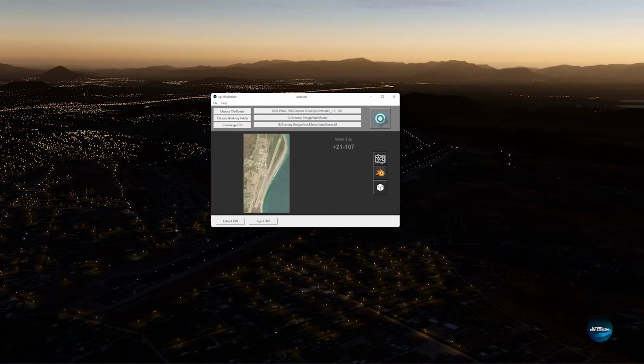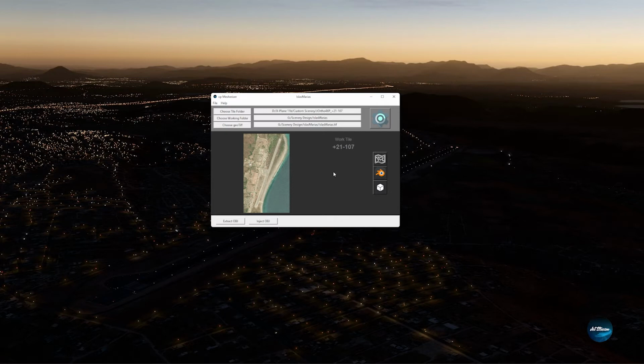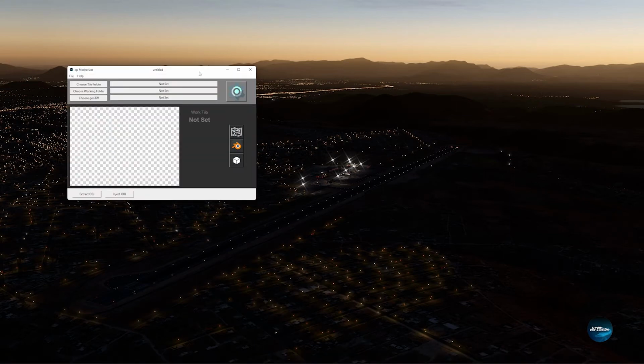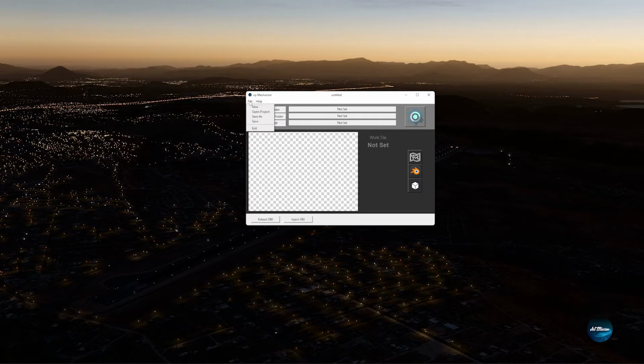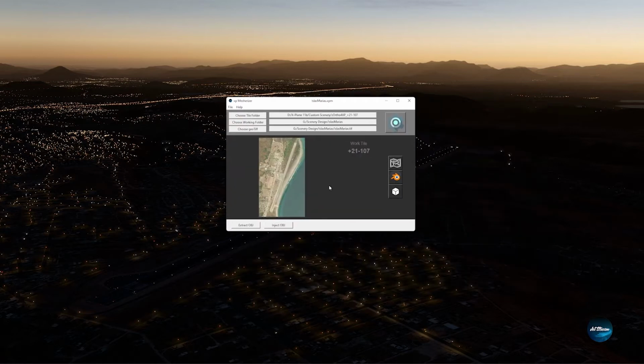And then you can see it's showing us the area that you're going to work on. Now I'm going to save this project as, let's say, Islas Marias. And now the project is saved. So next time I open the settings, I can close this and start it again. Here you see this starts blank. Now I can just come here, File, Open Project, choose the project, and boom, it's loading the project again. So you don't have to worry about that. And here it says the working tile is +21107, just for reference. Now I'm just going to hit extract OBJ.